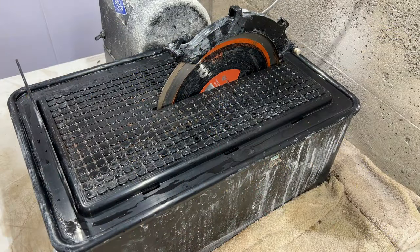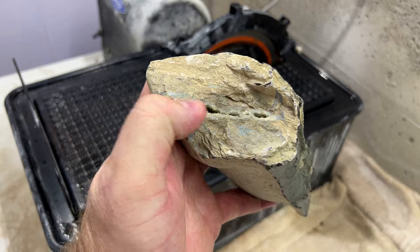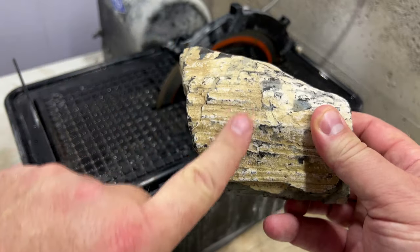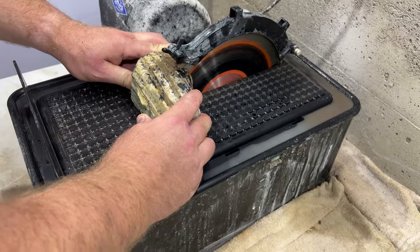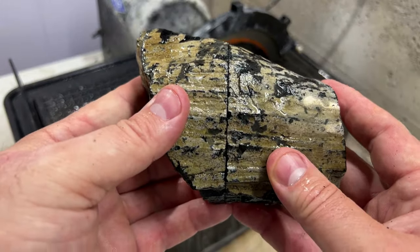Let's get to it. So this first one, I'm gonna do this piece of petrified wood. It has a crystal pocket here and some veins of chalcedony in there. So we are just going to cut it right down there. Alrighty, let's see what's inside there.